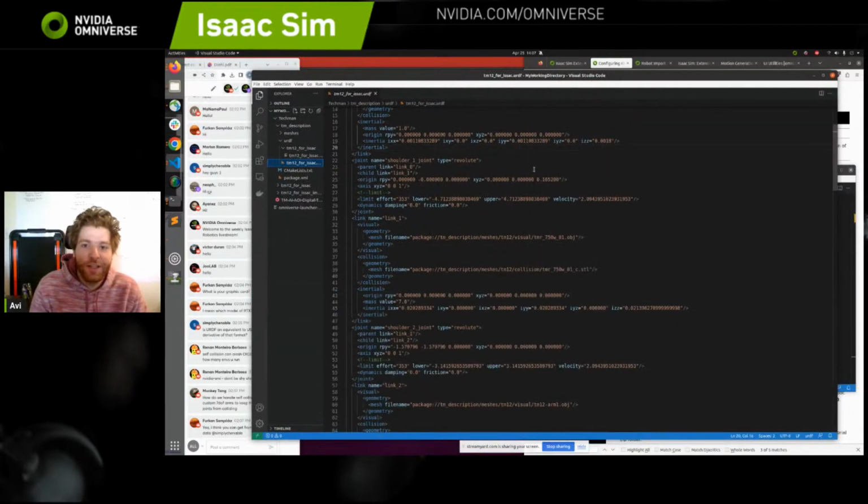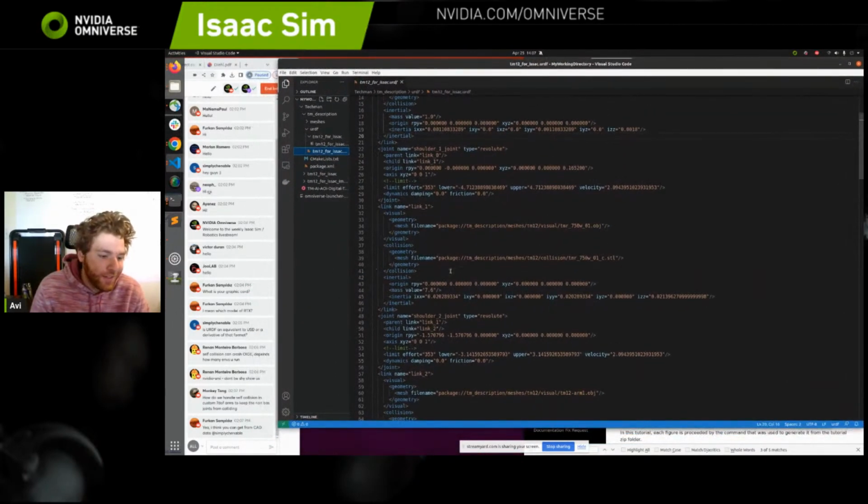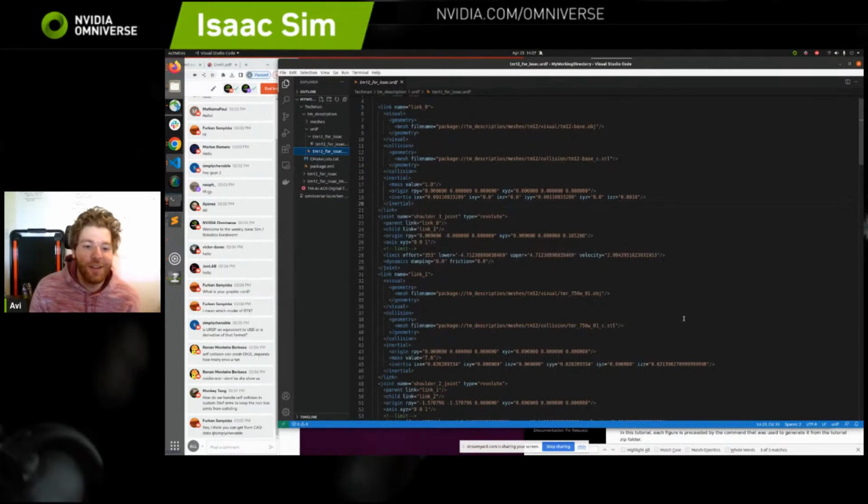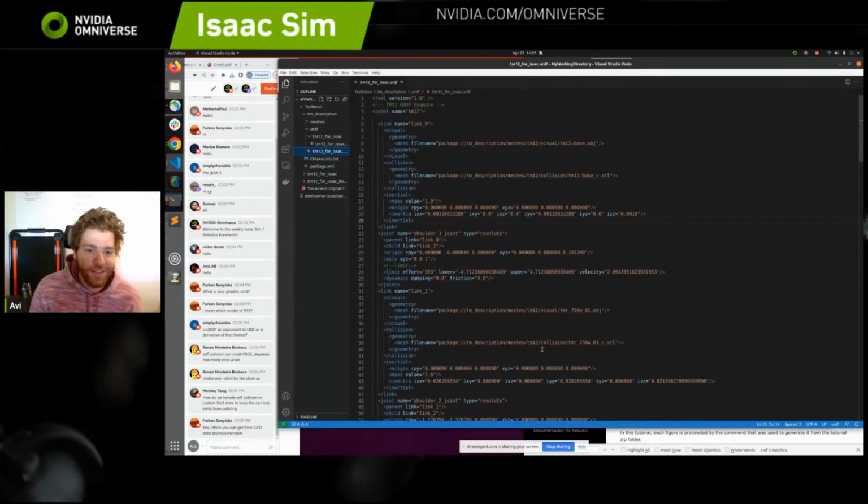We have a URDF importer taking this common format and turning it into this less common format of USD, which is Universal Scene Description. That's something that Omniverse uses. URDF is what you are likely to have for an industrial robot, and then you can bring it into Isaac Sim by using the importer.